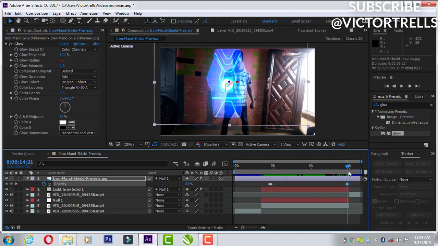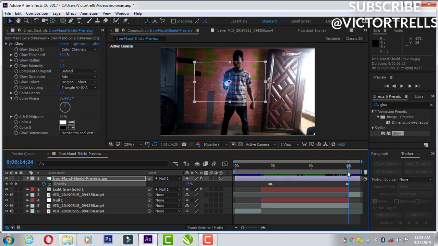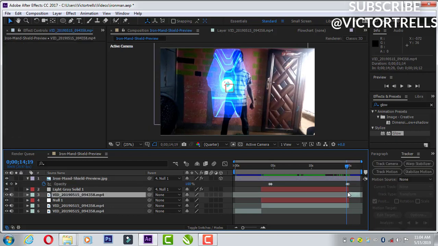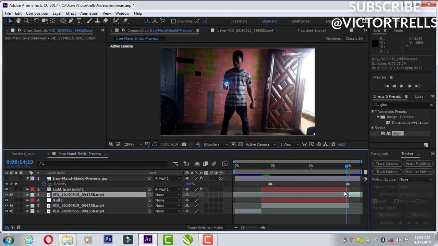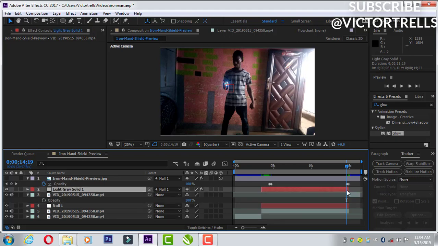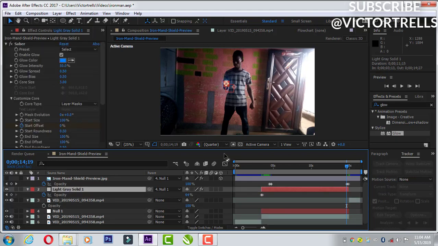If you have anything to add, you can also add that to make it look more interesting. I'm just doing this up for the tutorial, so mine's not like 100% good. So if I turn off the layer now, we need to work on all the keyframes. Press U on your keyboard to bring out all keyframes. The same thing also to the glow layer, so we need to also bring that down. Sorry about that. Slide this down to 0.